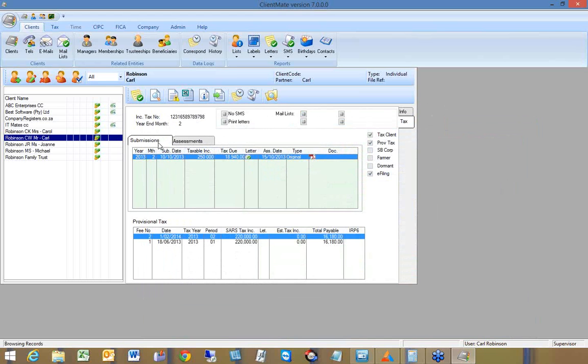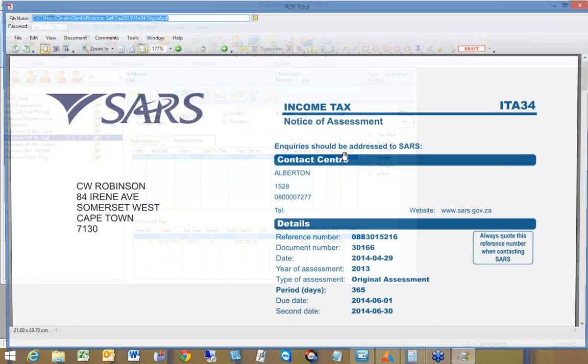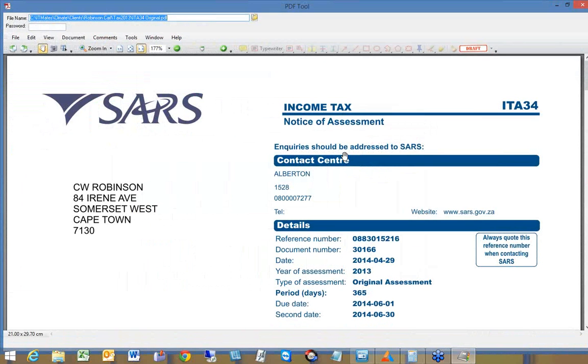So from this, I can go to submission, I can go to the assessment tab, click on this document. Okay, it shows me that there is a PDF document available that's linked to the assessment. I'll click on that, and the actual form will open. Just waiting for your screens to catch up. All right, so there's RTA 34.